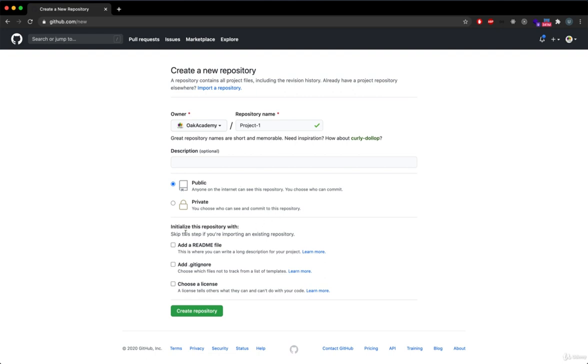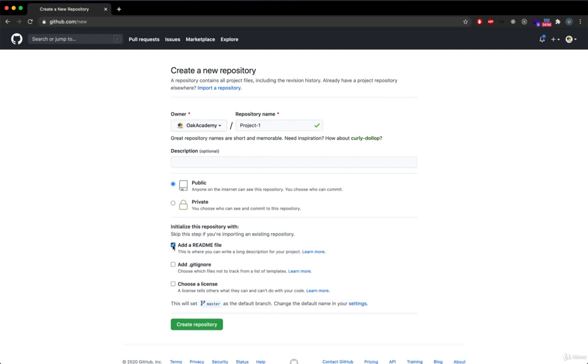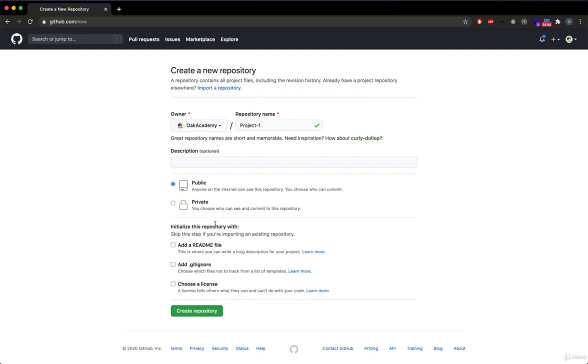We can initialize this repo with a README file if we want to. We can add some information about the repository in the README file. For example, you may add some information about the library in your project, how to use it, or something like that. Don't need that for now. We can also add a git ignore file.